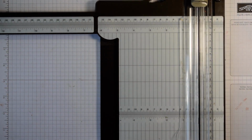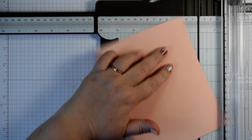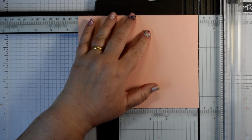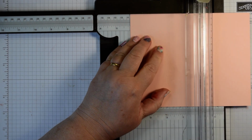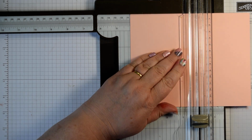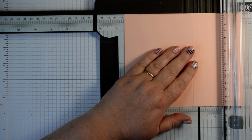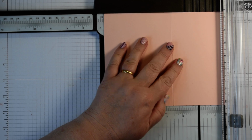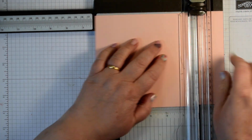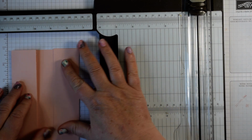So for this project, I thought I'd have a go at how it worked with the petal pink this time. You need to start off with a piece of card that's 14.5 centimetres wide by 18.5 centimetres. You're going to score at 10.5, and then you're going to cut at 14.5. So that gives you two 4 centimetre pieces. Really easy. That creates our little gap.